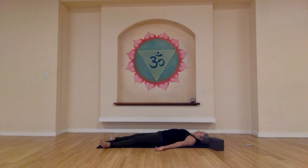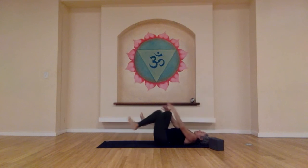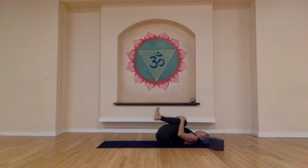And bringing movement into the fingers and into the toes. And stretch the arms up overhead, creating a nice long body stretch. You can point the toes. And take the knees into the chest. Give yourself a big squeeze. A big thank you.